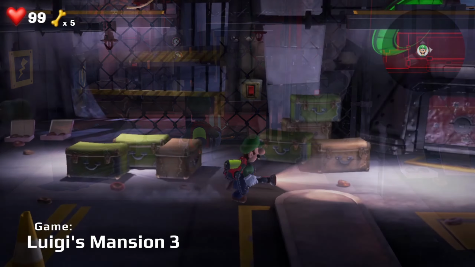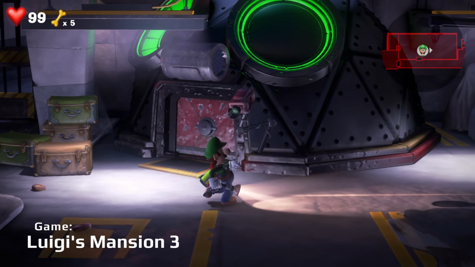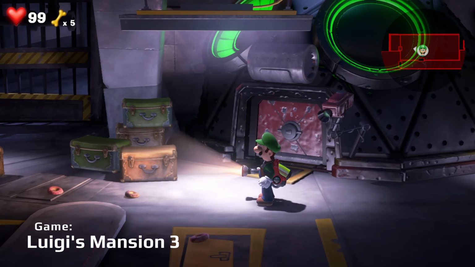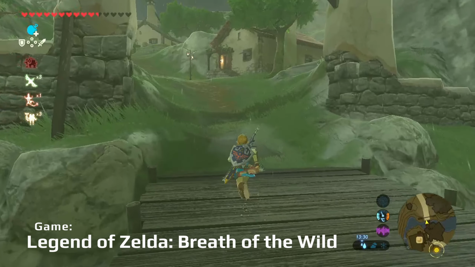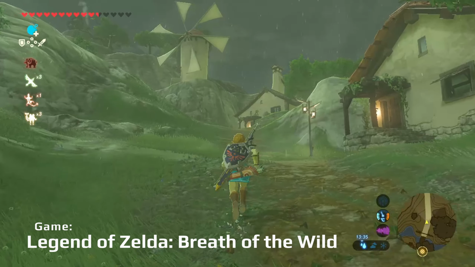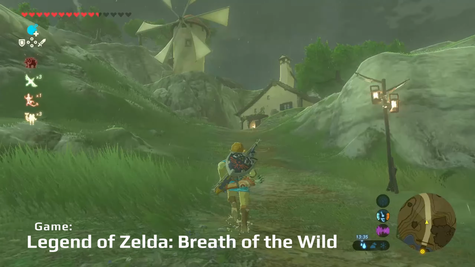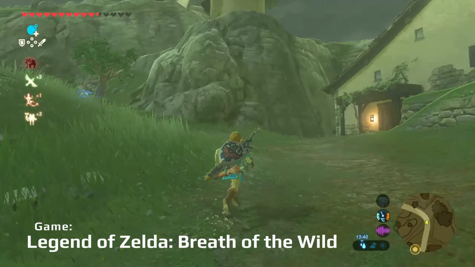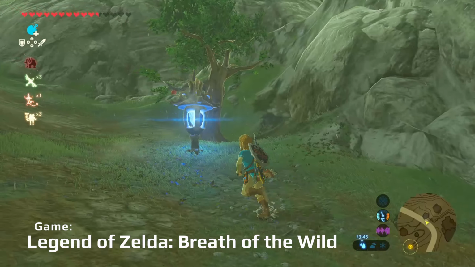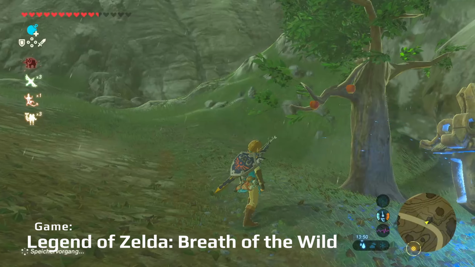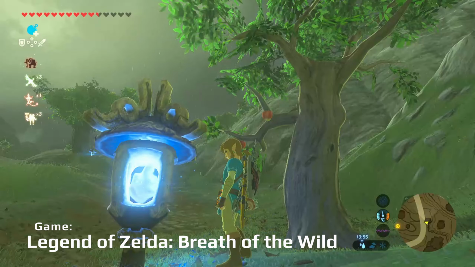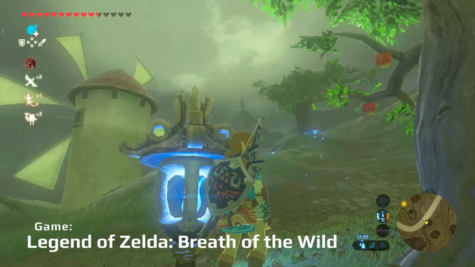By the way, the environment does the same with Luigi, for example here with the security camera. In summary, not every game necessarily needs points of interest, but many third-person games have it integrated. It is an addition which can be added by the developers. It is not necessary if you have no added value from this functionality or it improves scenes. It also works only when you look at it in the third person.